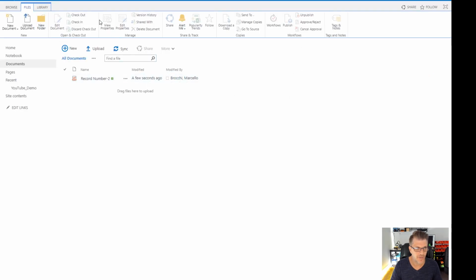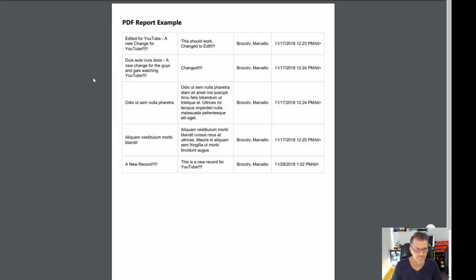Let's go over to our document library. Let's hit refresh. All right, we're seeing another PDF there. So far, so good. Let's open that up. Fantastic. Although it looks like I messed up my HTML there, it's still managed to render it okay.